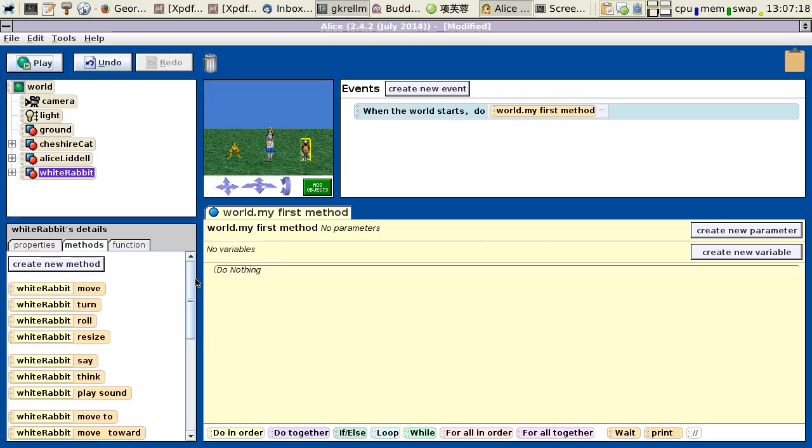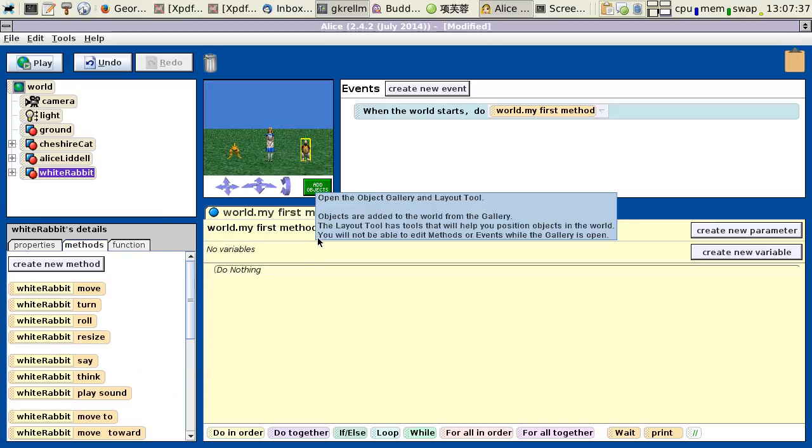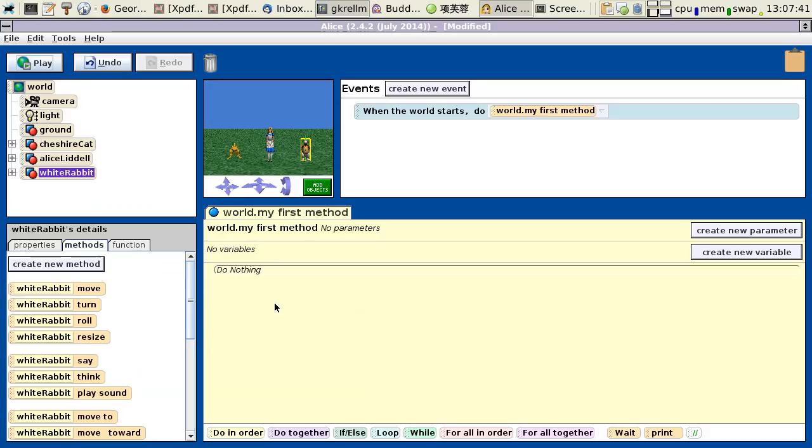We're going to need to write the 3 methods that world.myFirst method is going to call. So we need to write white rabbit jump, Cheshire cat jump, Alice jump. Because only after we've written those can we drag them over into world.myFirst method. It's like the program literally won't let us call a method that doesn't exist. Alice will not let us do that.